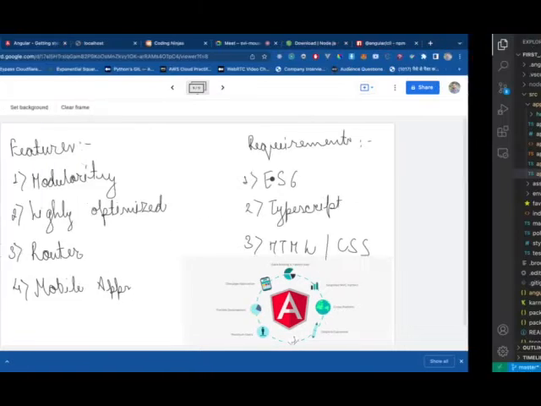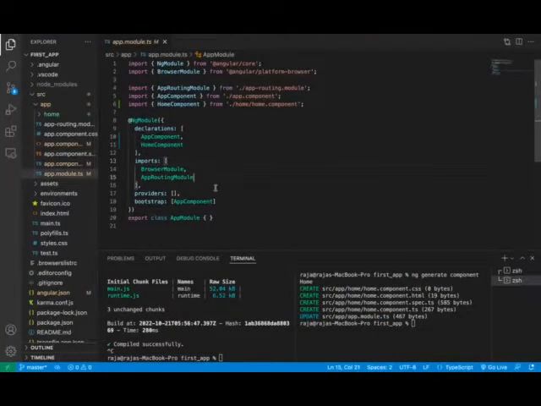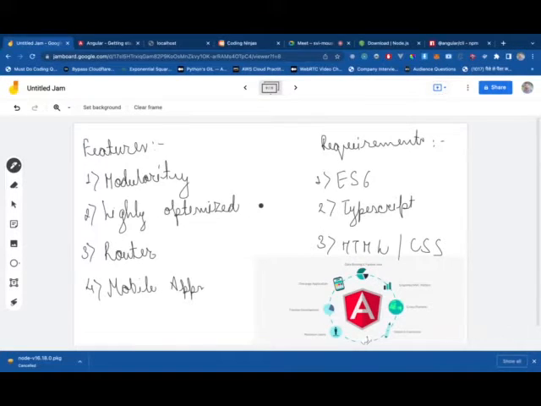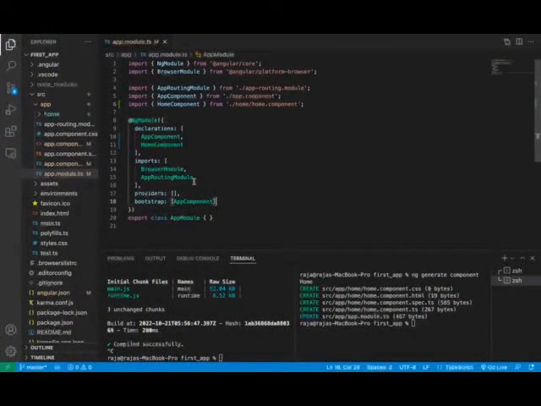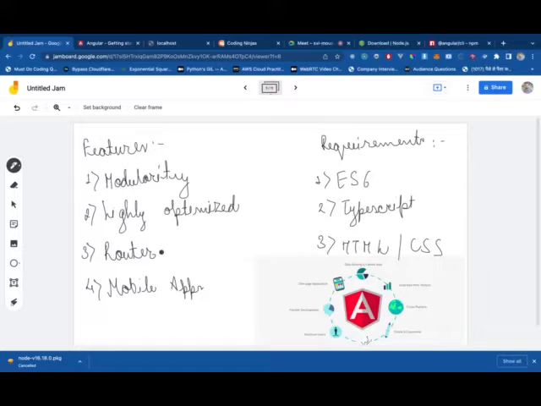Now, a complete Angular application is made up of different components, where we import or export them in order to be used by another component or another file. If you import something, you are basically saying that you want to use that code in your current file. It is highly optimized since we are creating different components, and every time there's a change in our application, only the small component is changed. We also have router support. We'll be talking about routers when we develop multi-page applications, when we have more than one URL for our application.